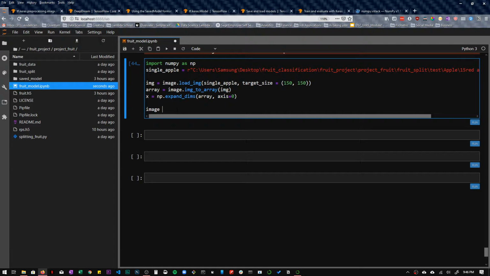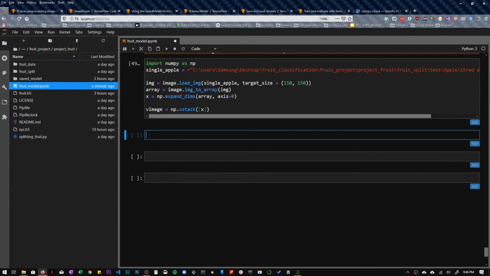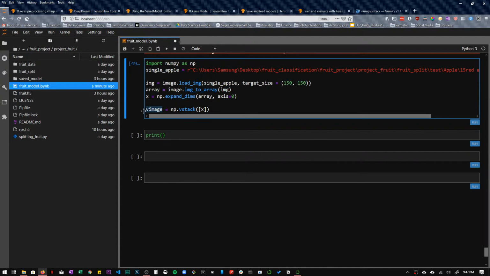So we could do image is equal to np.vstack of x. Okay, and let's go ahead and print this and see what we get.